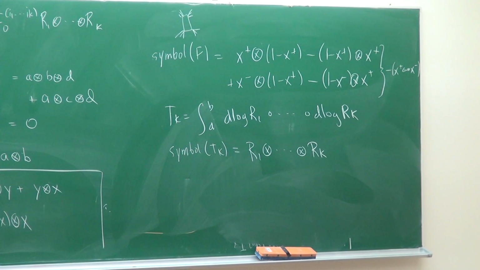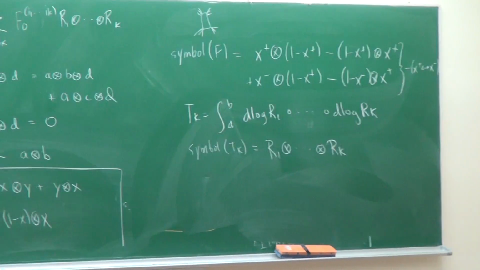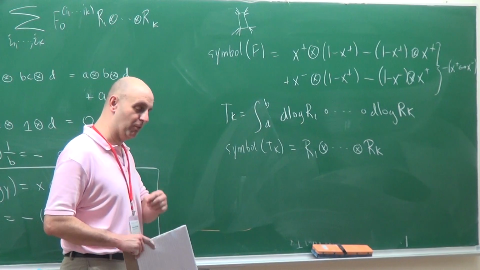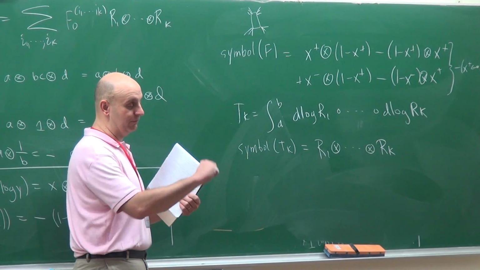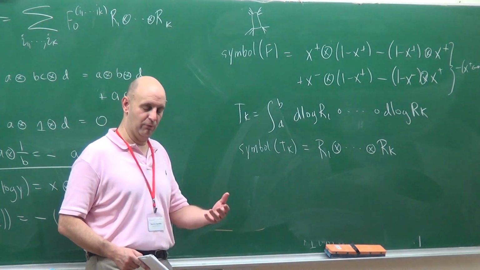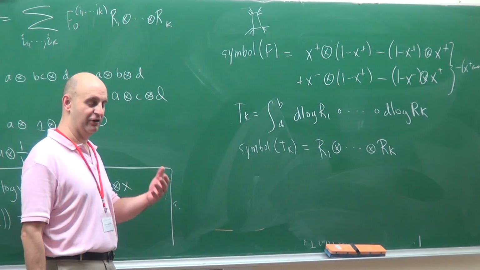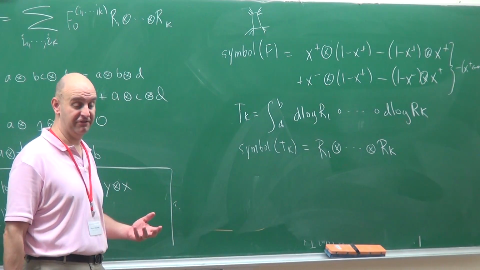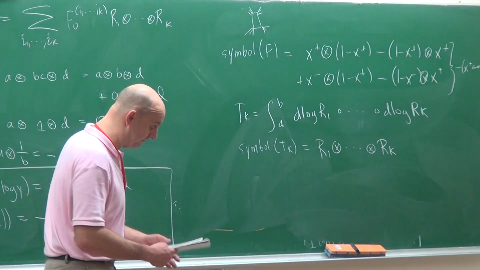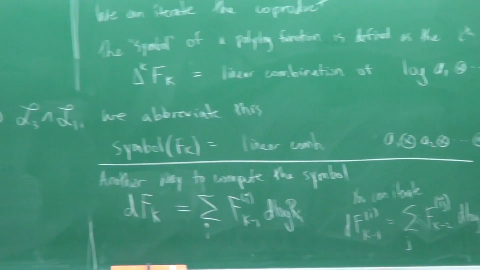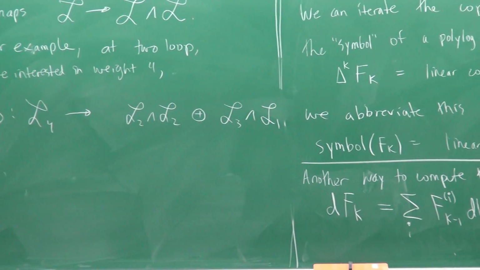There's some loss of information, though, right? Yes, right. It's important to describe the loss of information. In fact, I have an example of that. The way to think about the loss of information here is that the symbol has no information about what branch, what path you've chosen to integrate on. So if you switch from one path to another, and in the process you cross a pole in one of your rational functions, then the new function you get is going to differ from your old function by 2 pi i times the residue at that pole, which is necessarily going to be a function of weight 1 degree less. So the symbol loses information about functions of lower transcendentality.